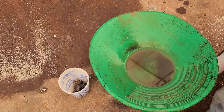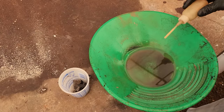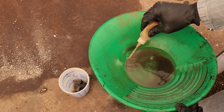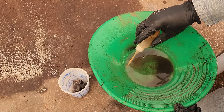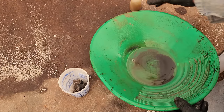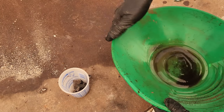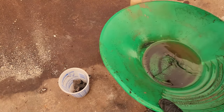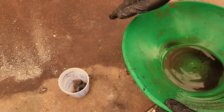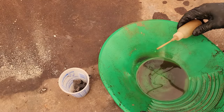All right, so this is how we're gonna do this. I've got it cleaned up here, so all the heavies are up here in this corner. And I'm gonna take the snuffer bottle. I don't wanna smelt it all down again. That just takes too long. I'm just gonna cupel it and see what we got. So I'm gonna suck up as much as I can here without getting a bunch of slag. If you get a bunch of slag in the cupel, it kind of screws everything up. But I want all that silvery stuff. I don't know if that's matte or metal or what.